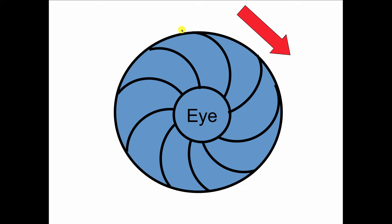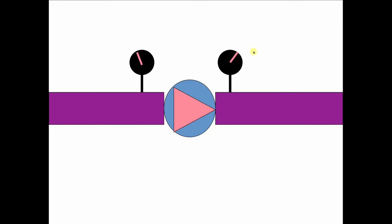And since water is not compressible and the system is completely filled and under pressure, being held there by the compression tank, if you move one drop of water anywhere in the system, it's like moving one link on a bicycle chain. If you move one link, all the links move at the same time. So in a heating system that's closed to the atmosphere, if you move the water through the circulator, everything in the system is going to move. It's like one big Ferris wheel.